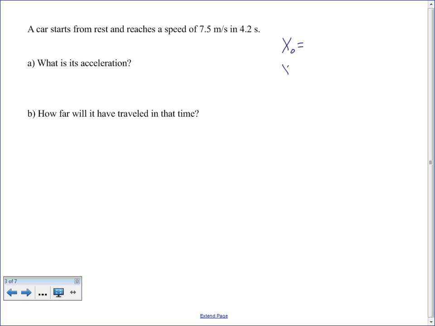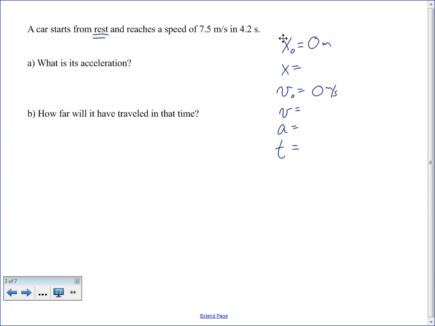And so again, make a list of all the different variables. And again, just like I did in the last problem, I'm going to let the object start at a position of 0. We're not interested in what its position is. We're really interested in how far it travels, or how far is it from its starting point, which is really its displacement. So in this problem, just like the last problem, I'm going to let the initial position be 0 meters. And this is starting from rest. So again, that's a key phrase in there that means that it starts with a velocity of 0 meters per second.